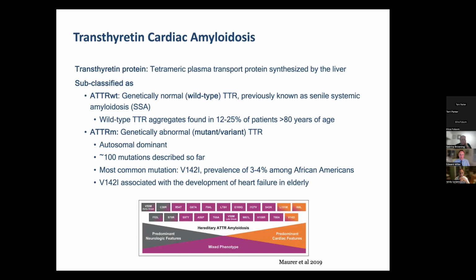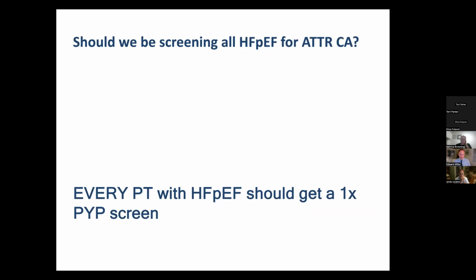I should also mention that with respect to TTR amyloid, there is a genetic variant of this disorder where it's passed down from parent to child in many cases. I should also mention that AL amyloidosis, as opposed to TTR amyloidosis, does not have a genetic component to it. So people always ask me, well, my brother had AL amyloidosis, or my sister or uncle, am I likely to get it? The answer to that is no.